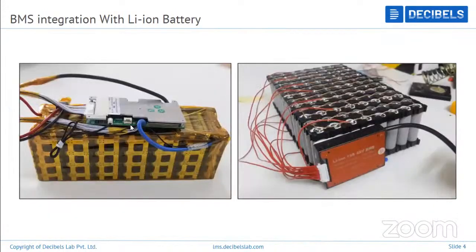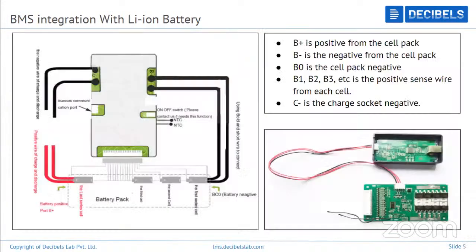If you observe, there's a thin wire just beside the blue wire that's going to the negative terminal. So you start with this thick wire, then you go with B0, the pack negative. Then it goes on like B1, B2, B3, B4, up to B13. If it's a 13 series, it's up to B13. These are the positive sense wires for each cell. So it goes like negative, then the first negative thin wire, then you go with the other positive ends, for each series connection.